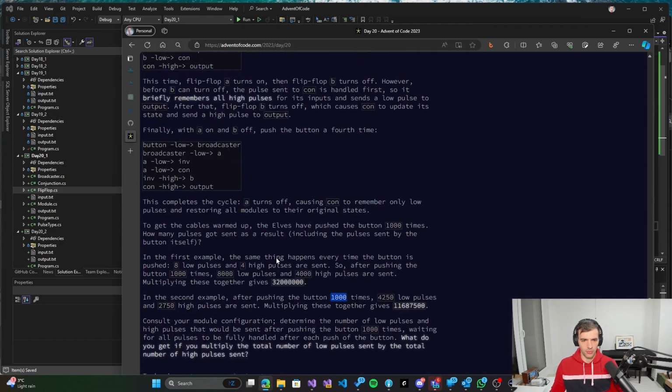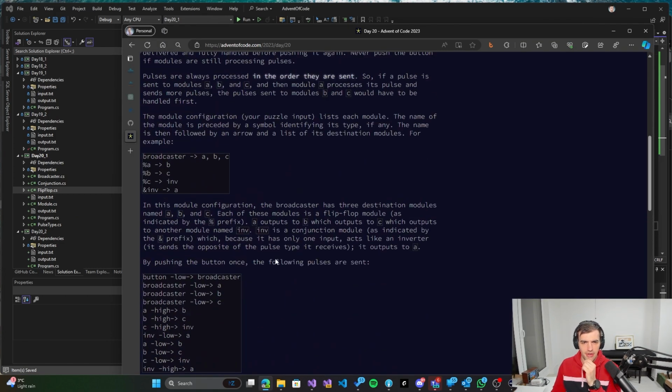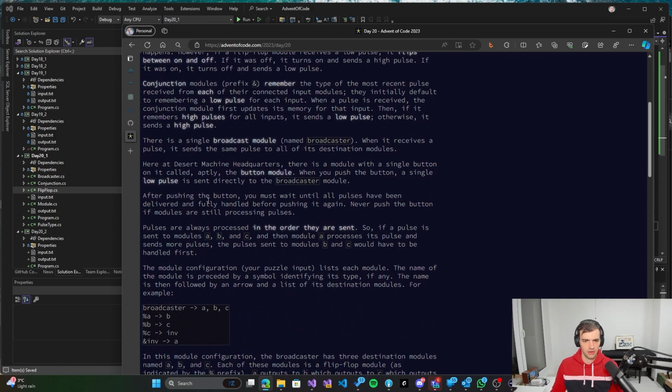And whoa, one important thing I think I remember. The pulses are processed in the order they are sent. So that's quite important. All right, so it's a queuing mechanism.